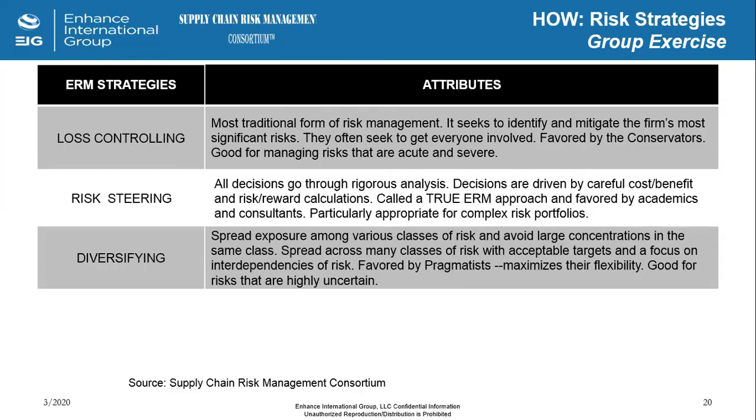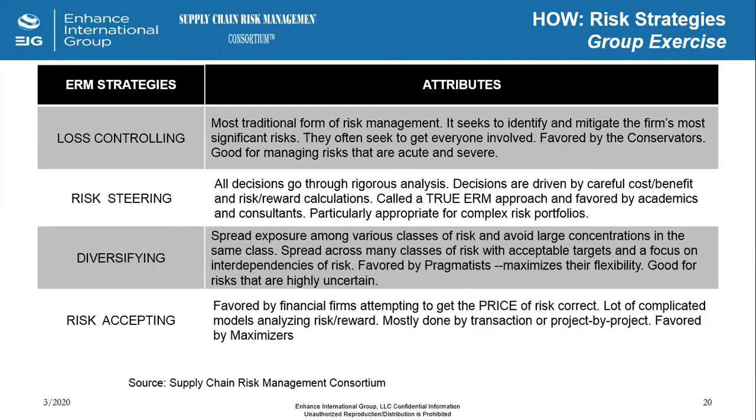Next, diversifying. Spread the exposure among various classes of risk and avoid large concentrations in the same class. They like to spread these risks across many classes with acceptable targets and a focus on interdependencies of those risks. It's kind of favored by the pragmatists because it maximizes their flexibility. It's good for risks that are highly uncertain.